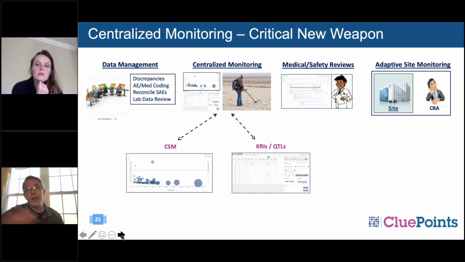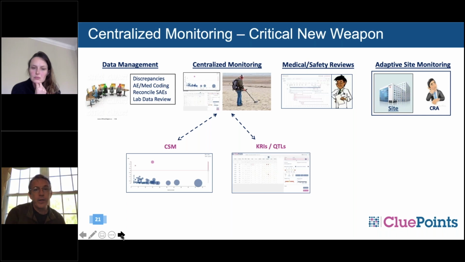We could have a whole separate long discussion about how much SDV and SDR should be done, and of course it should be more targeted in our view and much more limited. But there's still importance in that site monitoring function.